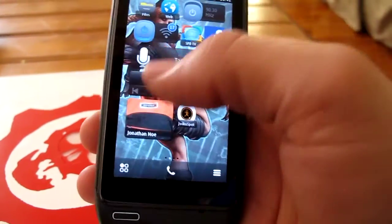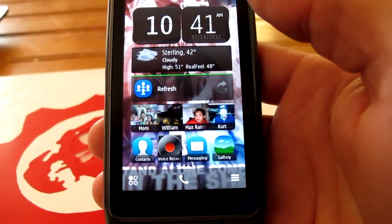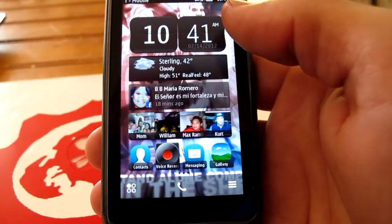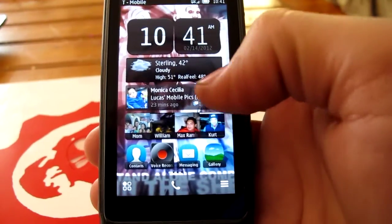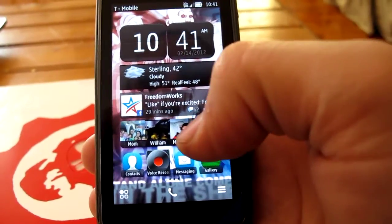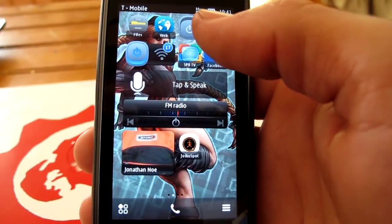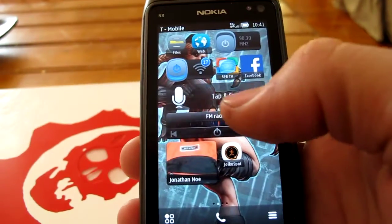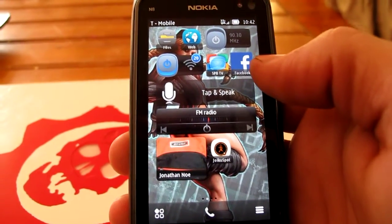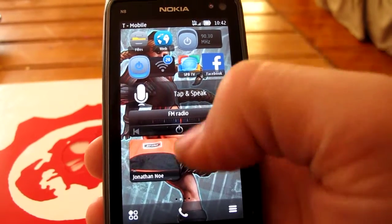Last but not least, simply the fact that this phone is an older phone, I wasn't really expecting much or that many changes to really bring the phone back to life. The only other thing I could say is maybe try a few of the cooked firmwares where the clock speed of the phone has been increased quite a bit, and it does need it. Keep that in mind. I wish that they would use the internal memory of the phone, which is 16 gigabytes internal, to run some of the applications which use a lot of memory. 250 megabits is really very little in order for you to run a phone all day without any issues.